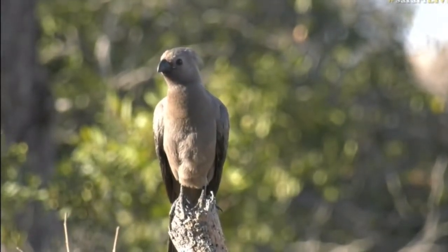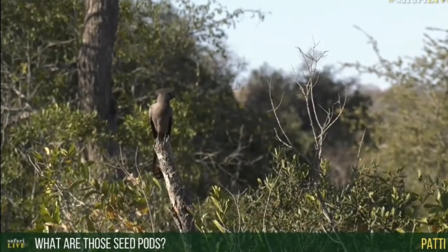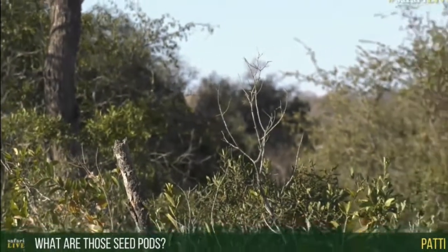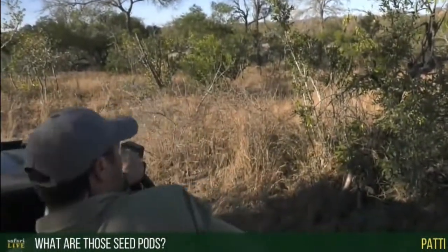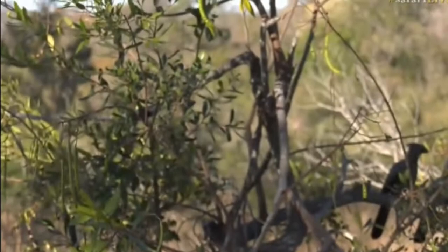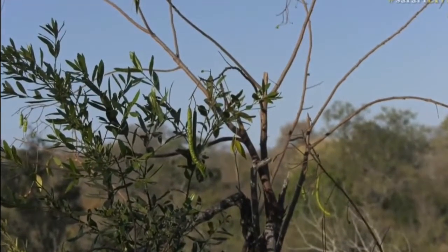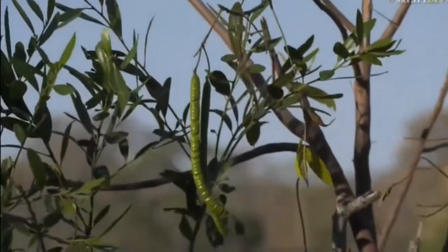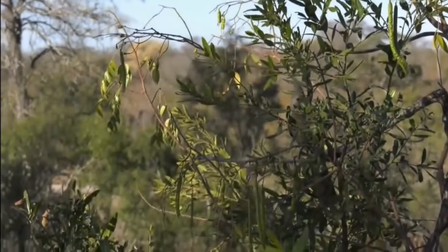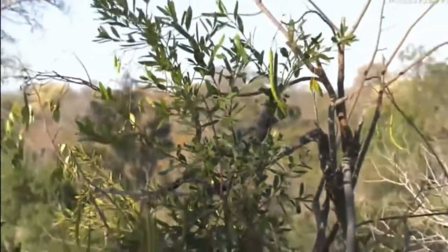Paddy, you asked what these seed pods were that the barbit was eating. Let me have a look — what tree is this that it was feeding on? I think it's a monkey pod senna. Usually they get these beautiful yellow flowers, so I think that's what it is — the senna. I think it's Senna singueana, if I'm not mistaken, the scientific name. Monkey pod — I can see those little curly pods.